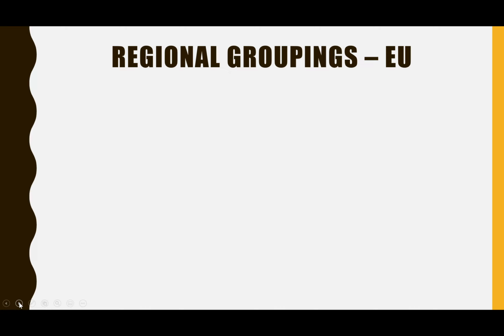So our first challenge is a regional grouping. Regional groupings are when states will join an area, join the grouping based on their geographical location. So the EU is one because every country in Europe, that is classified as being part of Europe, are part of the EU. All the countries that are recognised as being part of Africa are part of the African League. So there are regional groupings based on your geographical area.